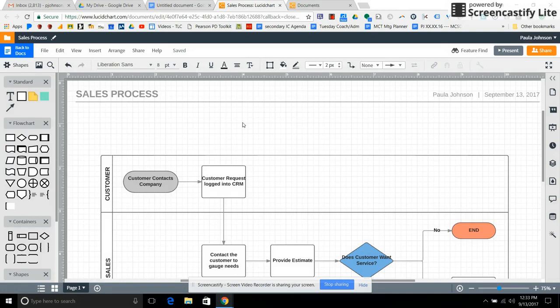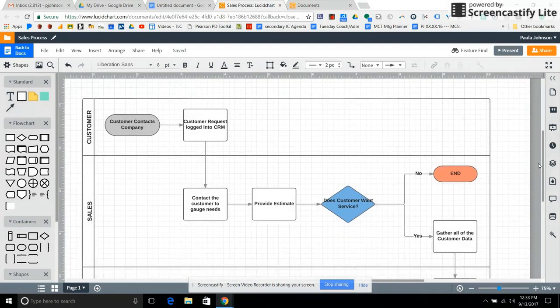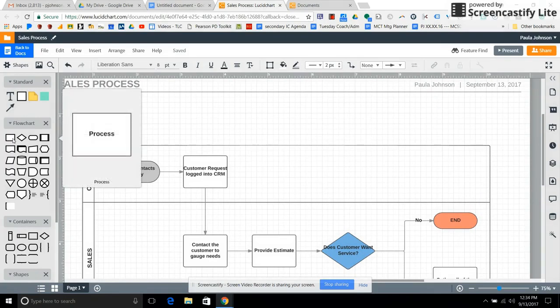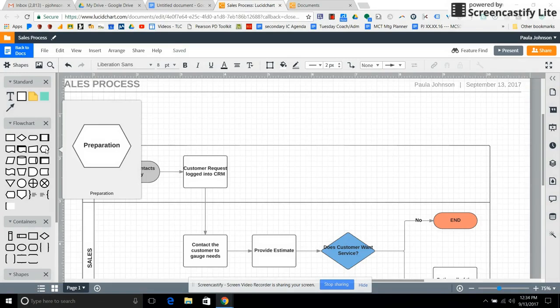As this comes into focus, obviously you can change this any way you want to, and you can make it your own. But one of the things that I think is really neat about flowchart is, these boxes on a flowchart really did have a purpose, such as a process, a decision, termination, predefined process, preparation.